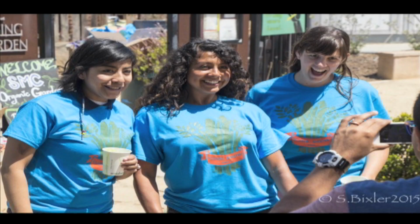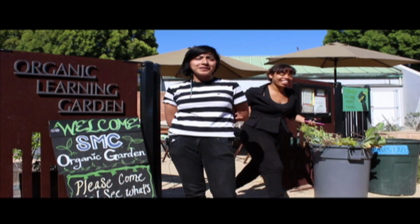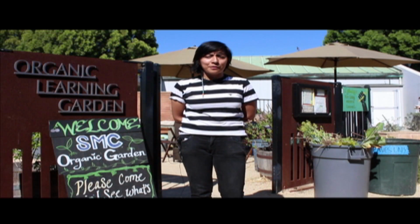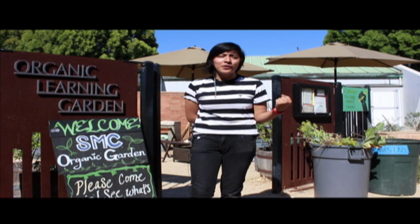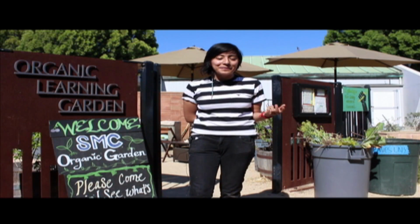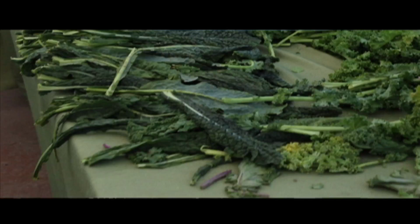faculty and students. Well, recently we just harvested our carrots, and when I was younger I never liked eating them because, I don't know, they just tasted weird to me. But now that I'm growing them, and now that I actually pull them out of the soil, the smell of them, it's great, and once you eat them, they taste so delicious, like better than organic, honestly.